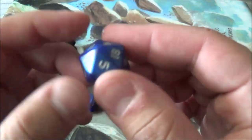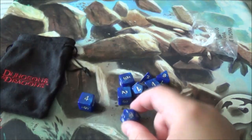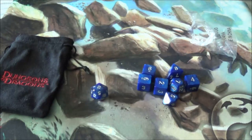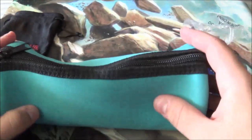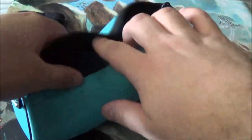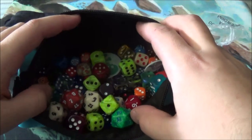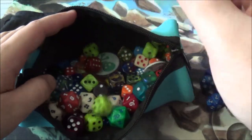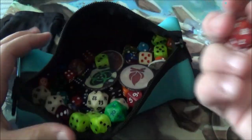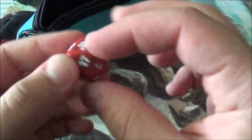Here's our d20 — our non-countdown d20. Something you guys should know is the Magic: the Gathering d20s — a lot of role players don't actually like using them. Let me actually show you right here. This is my dice bag; I have quite a few and the reason I have it in this is because it fits in my book bag's drink holder. Look at all these dice — these are awesome. Green ones, damage counters, I got a regional for Pokemon. Here's a Magic d20 and I'll show you why they don't like using them.